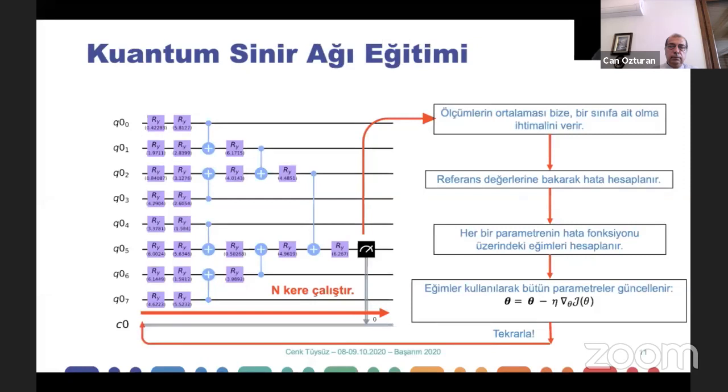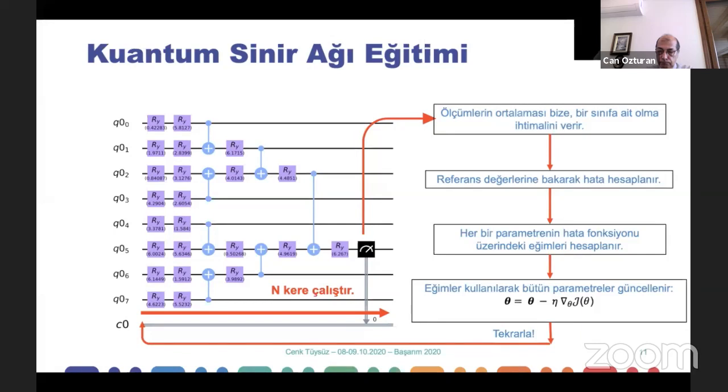Bir kuantum sinir ağını peki nasıl eğitiriz? Farklı olarak, kuantum bilgisayarlarda kuantum devreler kullanıyoruz. Bu devreyi çalıştırdığımızda, bunu bir neural network gibi düşünebilirsiniz, 0 veya 1 gibi bir çıktımız var. Fakat 0 ve 1 tek başına bir çıktı bizim için yeterli olmuyor, çünkü kuantum durumuna, yani kuantum state dediğimiz şeye ulaşmamız gerekiyor. Bu da ne oluyor? 0 ile 1 arasında bir olasılık gerekiyor, 0.2 gibi. Bunu elde etmek için de bu devreyi daha önceden belirlediğimiz n kere çalıştırıyoruz ve onların ortalamasını alarak bir sonuç elde ediyoruz. Ardından referans değerine bakarak bir hata hesaplayıp, bu hata fonksiyonu üzerinden parametrelerimizi güncelleyerek bu işlemi tekrar tekrar yapıyoruz ve en sonunda modeli öğrenmeyi hedefliyoruz.